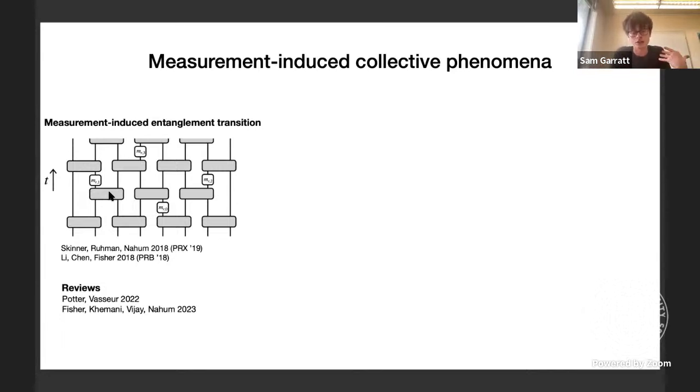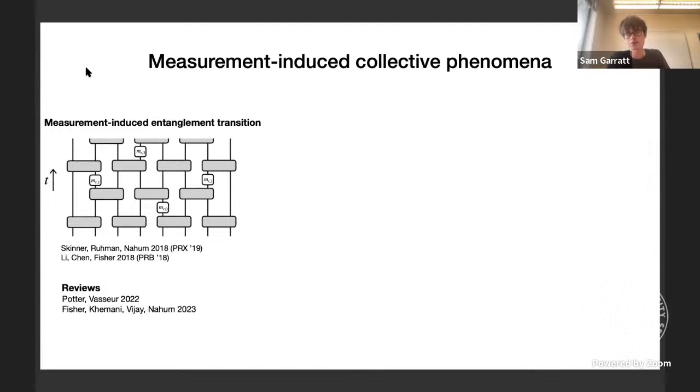And on the other hand, in the other limit, you just measure all of the qubits and you're left with a product state, which of course you can describe very easily. So in between these two limits, there turns out to be a sharp continuous phase transition, where you go from quantum states that have entanglement, subregion entanglement entropy scaling as their volume, which basically means that all the information on a local subregion is outside of the subregion. And there is then a transition to an area-law entangled state, which is to say that you're not too far from being in a product state.